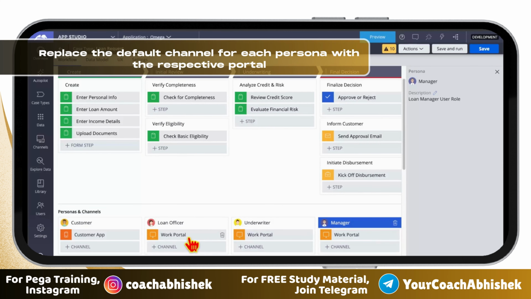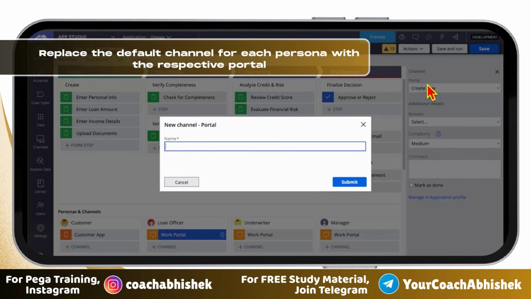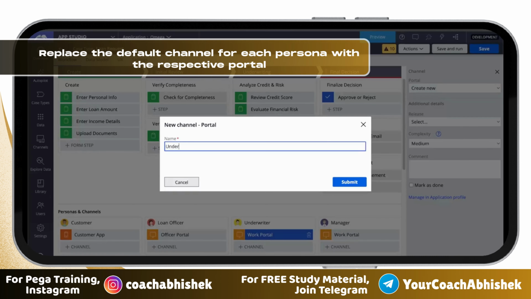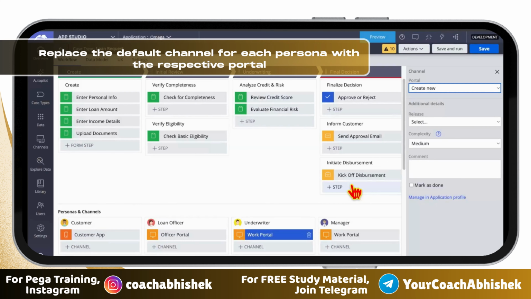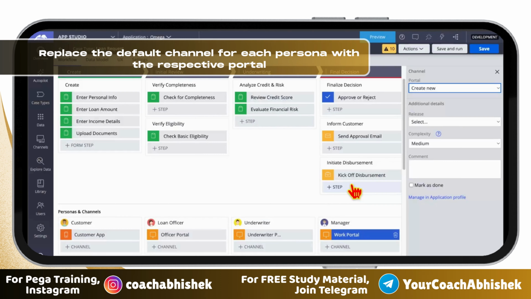To do that, click Work Portal, select Create New, enter a name, and hit Submit. Repeat the same steps for the underwriter portal and the manager portal.